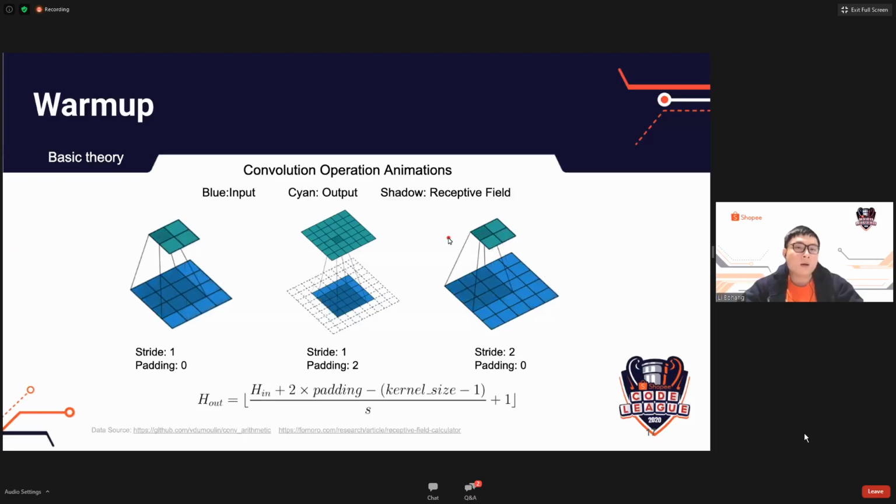Then you must know what the receptive field means, right? It actually means that for each output pixel here, how many pixels' information in the original input image are contained. For example, the darker pixel here contains 9 pixels' information in the blue input feature map. So the receptive field of this conv layer is this 3 by 3 area. So as seen, the receptive field is the 4 by 4 shadows here.